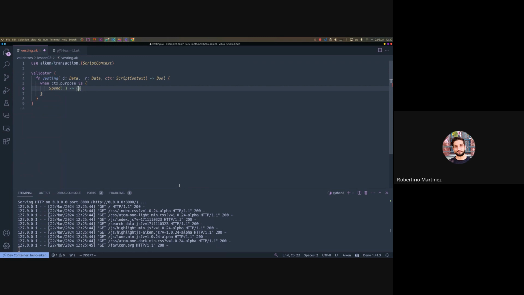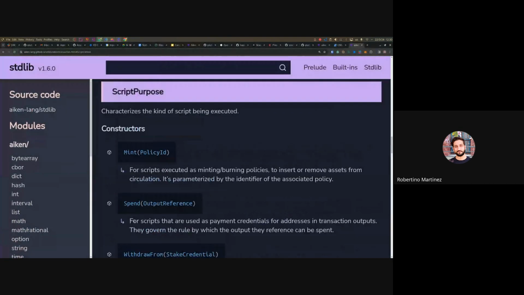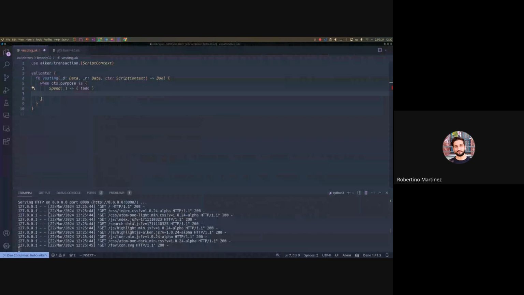So here I can say to do, and here I should, as you recall from Haskell, pattern match for the rest of the constructors, but same as Haskell, I can choose to ignore them by purposefully matching for anything else.